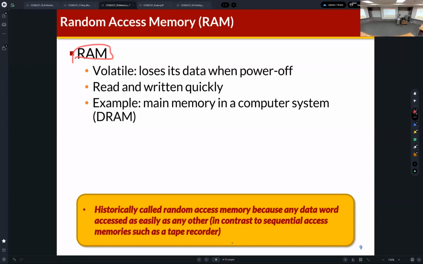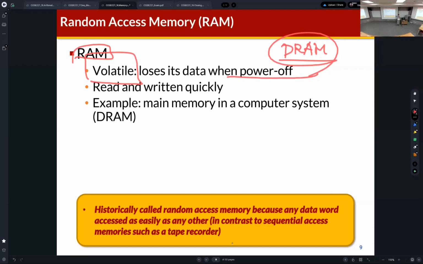Another property is that it is volatile. Volatile means that this memory will lose its data when power is off. The example is the DRAM of our computer system. If we turn off our computer, then the data inside of the DRAM will be erased.